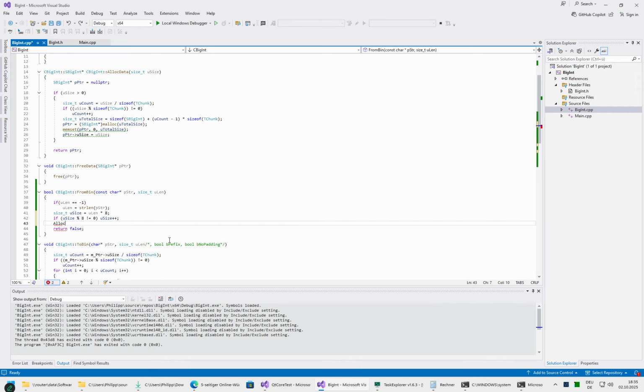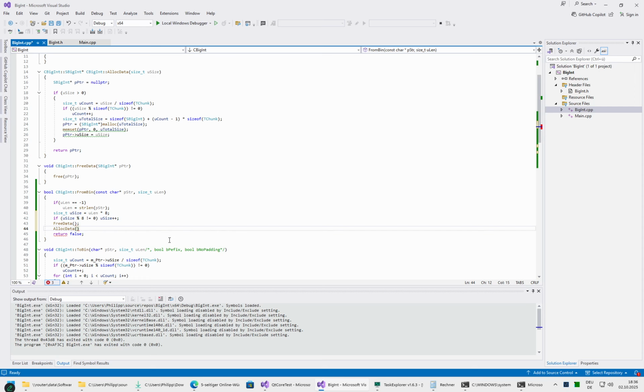There is just one thing we should do first. We should first call free data, so that if something has already been allocated, it will be freed. Oh, it doesn't take arguments, just free data; semicolon.